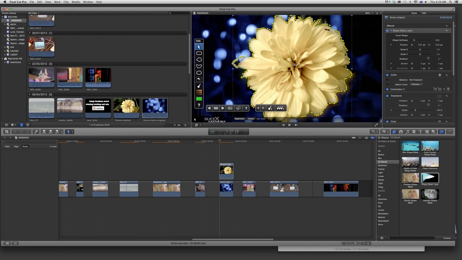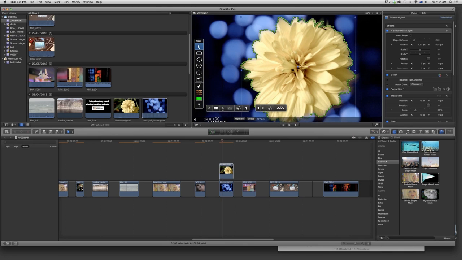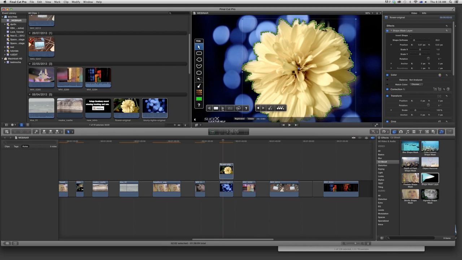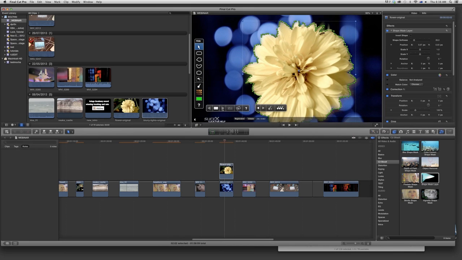Roger, while you're getting your roto head on and moving some of those points around, can you multi-select some of these points and move them all at once? Yeah, we can. We can just drag a box like this, select a bunch at once, and then drag them out. You can see I've just dragged a whole bunch at once there. I didn't need to hold down any key while I was drawing that box. Just make sure you start drawing the box not on a point, and you can multi-select as many points as you want that way. Great.